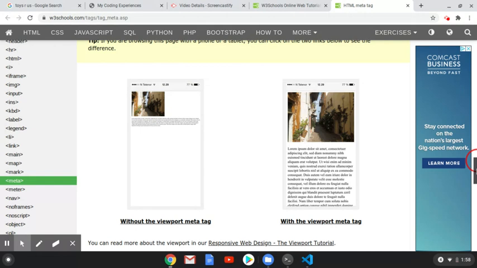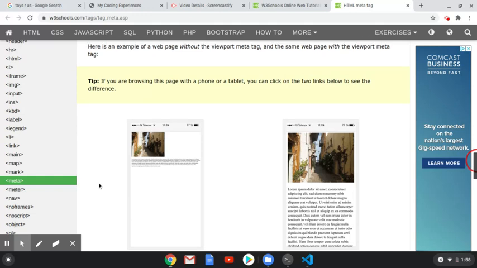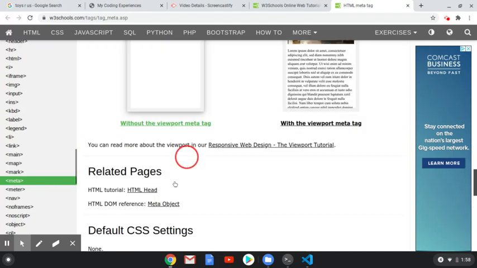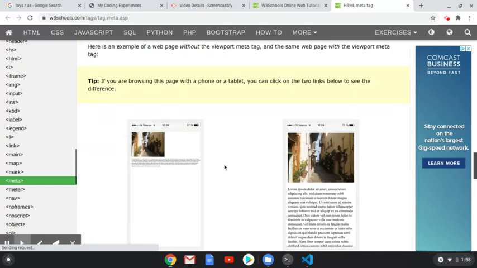So this shows an example of a website without the viewport meta tag. You'll see that the information typed into the web page won't adjust to the width of the device.